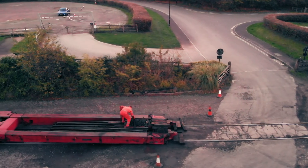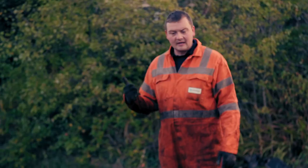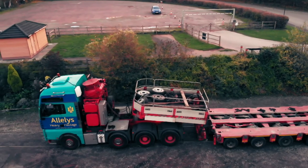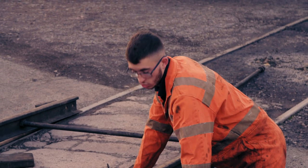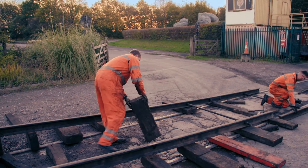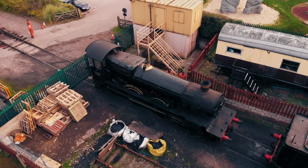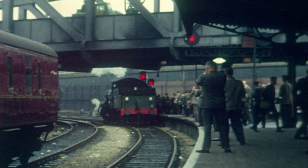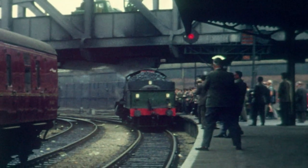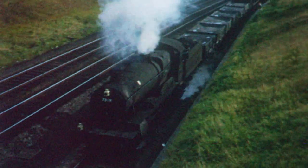It's 7.30 in the morning and Zach and Alex are at the West Somerset Railway getting set to load up the second engine for the Steam Gala in Hampshire. They got into the railway last night at 8 o'clock. Dinner last night consisted of bread, butter and marmite. Yesterday was plagued by delays, so Zach needs the next move to run like clockwork. Today they are loading the 69-year-old engine Foxcote Manor. The Manor-class engines were first built by the Great Western Railway in 1938. By 1965, all of the Manor-class locomotives had been withdrawn from service.